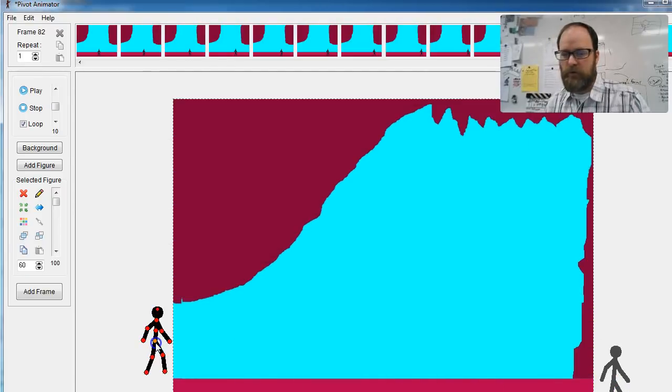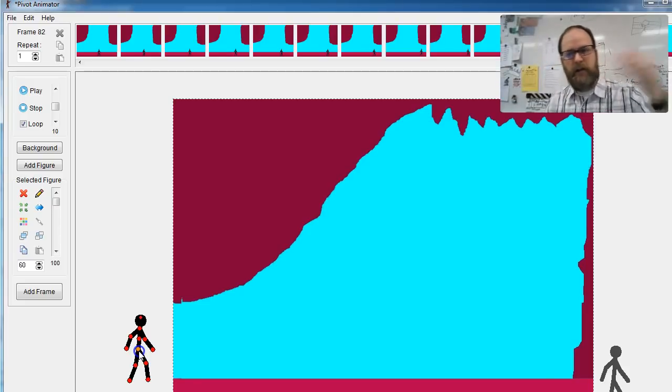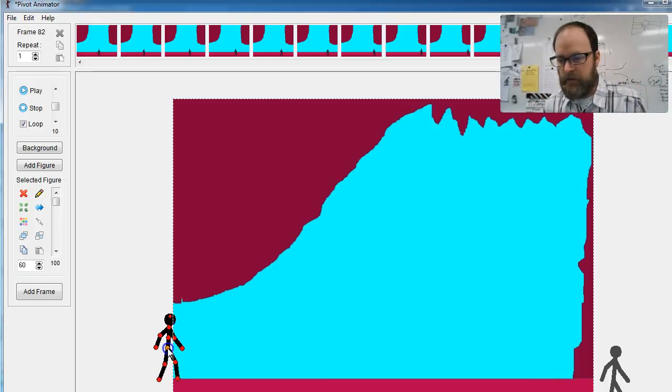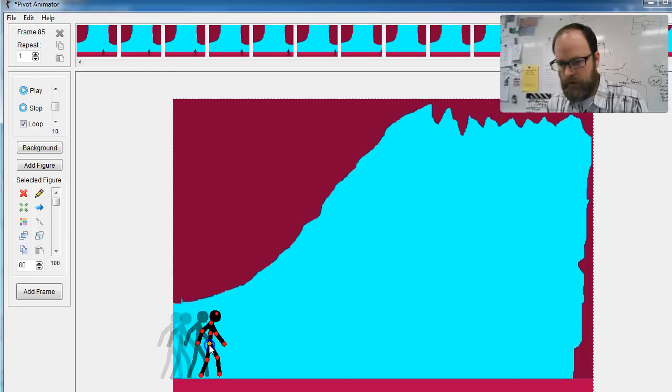And I'm always thinking about which side did the character leave from and which side are they going to come back onto. Just like if you're watching a movie, character runs from the left to the right. When you see the next screen, they're going to be running from the left to the right also. Otherwise, it's very confusing. So I'm going to have him come in. Maybe he's going to duck his head a little because this cave comes down real close. So I'm going to hit frame, frame, frame.